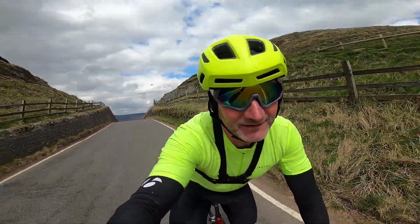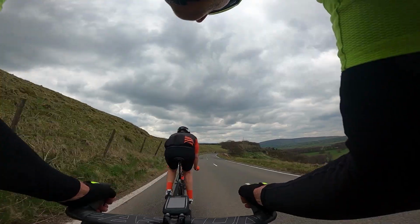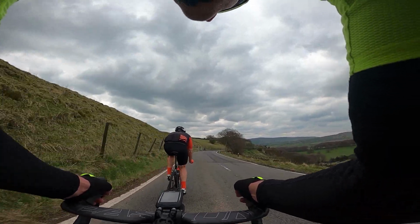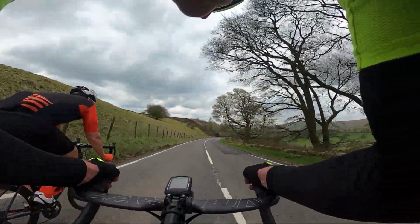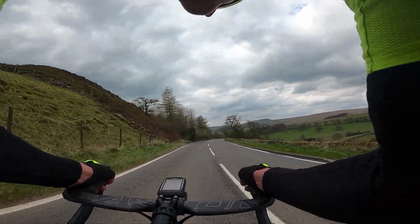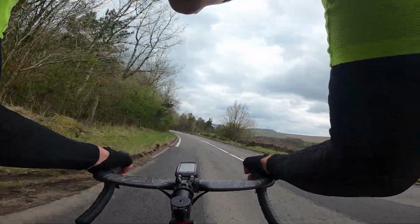And so the summit of Mam Nick is at 1,500 feet above sea level, and next we had a gentle climb, making our way up to Rushup Edge before that brilliant descent down Sheffield Road. And so here's Andy taking the lead, and the pace is building up. We're around 38-39 miles per hour here. I come through, take my turn onto the front, and the pace now gradually builds up to around 43 and 44 miles per hour. This is a really nice descent, it's a very safe descent.